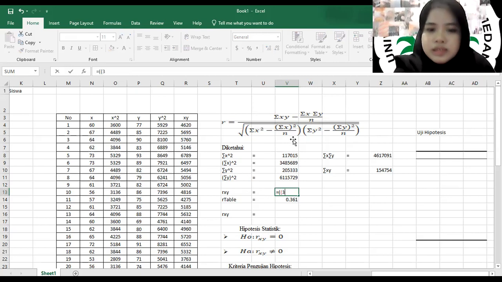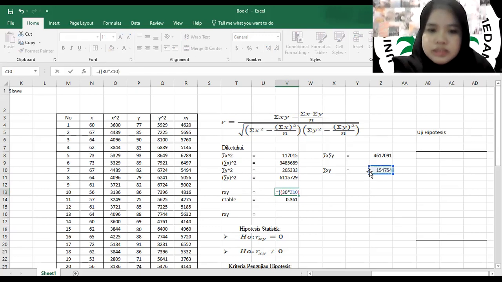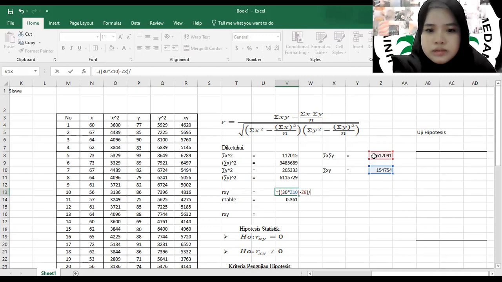So we type 30 times sigma xy, and then close, and then minus sigma x sigma y, and then close again, and then we have to slash, and then we click square root of number.